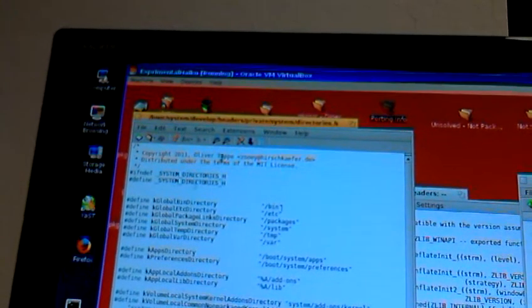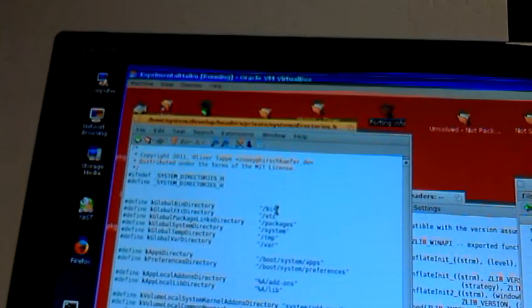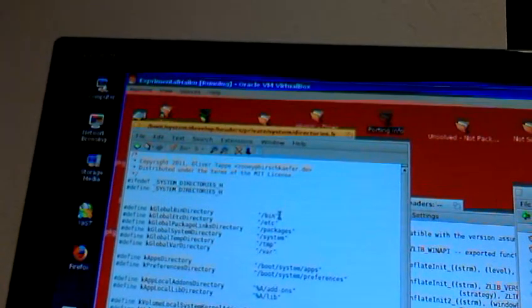The people that have made Haiku Porter decide that they're not going to use bin, but instead they're going to use binary, because they think it's more user-friendly or whatever. They can. If you wrote your code to use kglobal bin directory, it'll find wherever the bin directory of the day actually is.